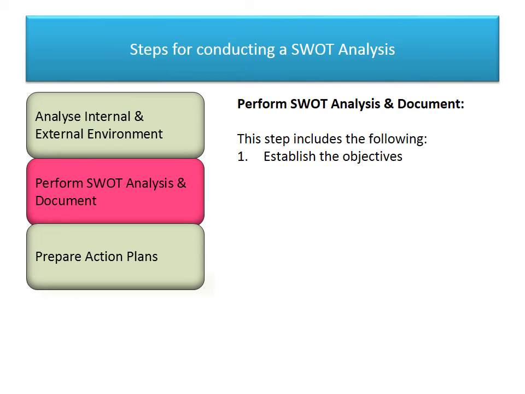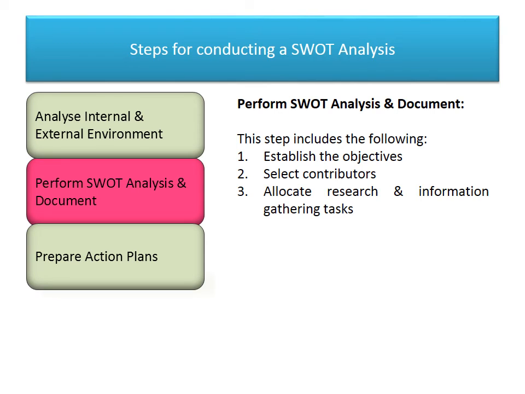Perform SWOT analysis and document. Establish the objective. You should determine the purpose of conducting a SWOT. It may be wide, narrow, general, or specific. Select contributors. Expert opinion may be required for SWOT. Allocate research and information gathering tasks. Background preparation can be carried out in two stages: exploratory and detailed. Information on strengths and weaknesses should focus on the internal factors, and information on opportunities and threats should focus on the external factors.